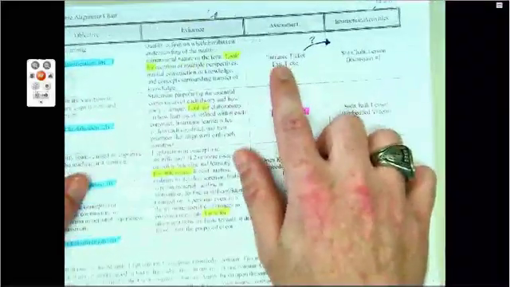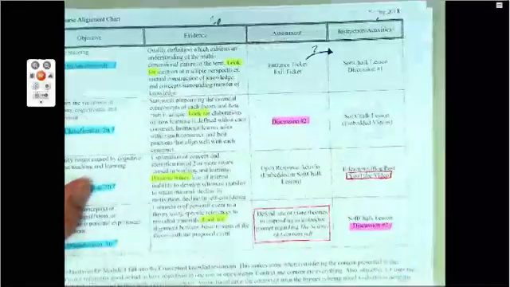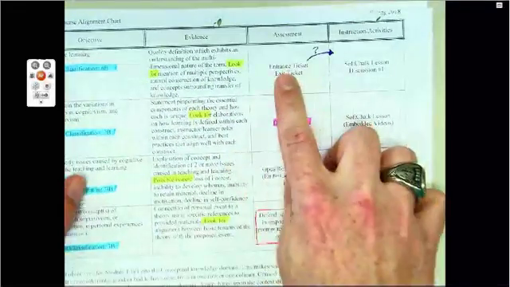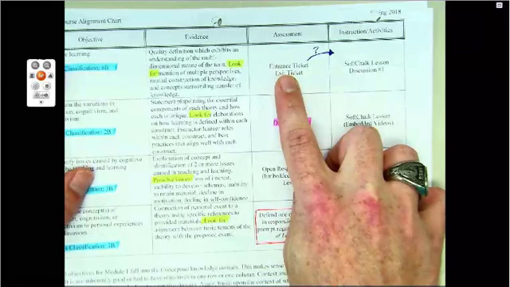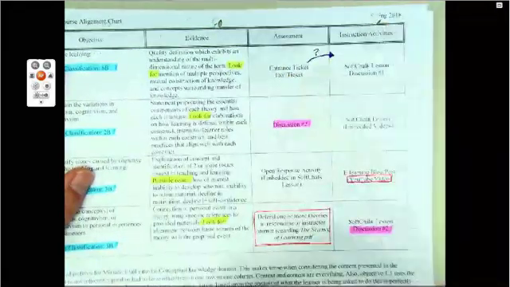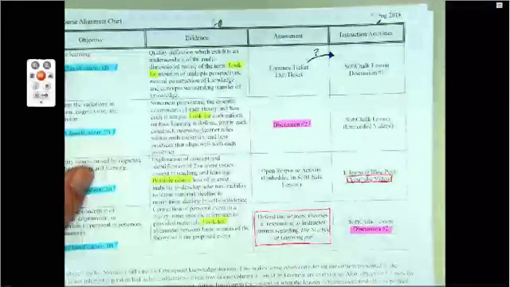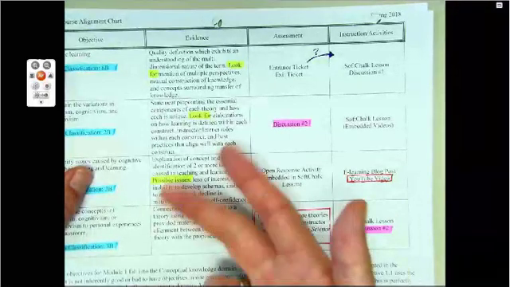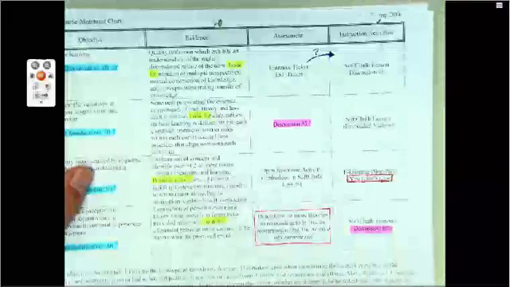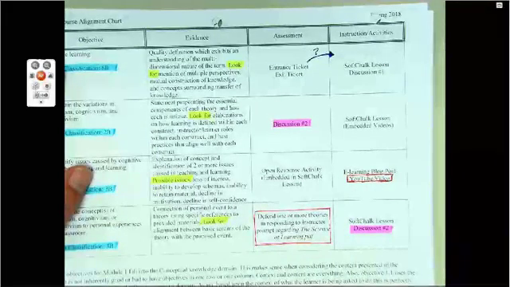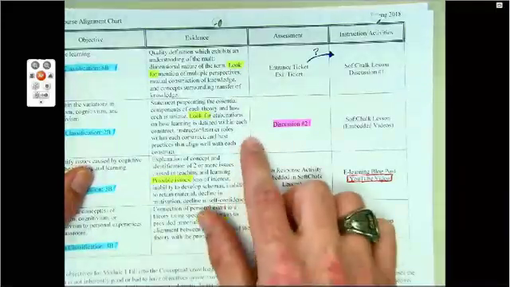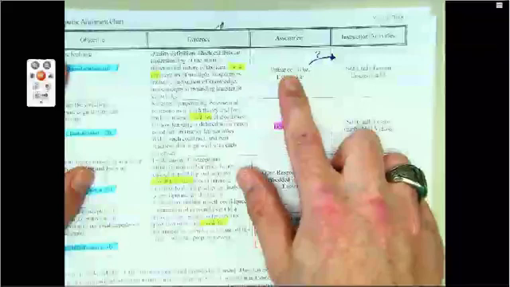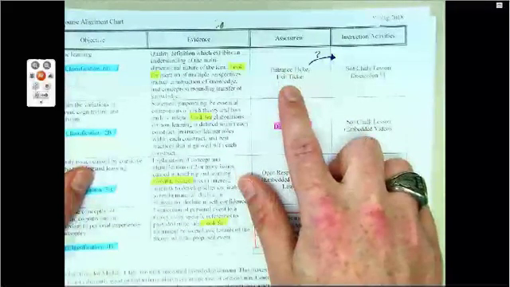And so the assessment for this, once I've defined my evidence, what I decided was, okay, I'm going to have them define learning at the beginning of the module, and then we'll go through the module. They'll get all the information, the PowerPoints, the discussions, the quizzes, the open response questions, all of that. And then the very last thing that they do in the module will be to define learning, right? So we do it once at the beginning and once at the end.